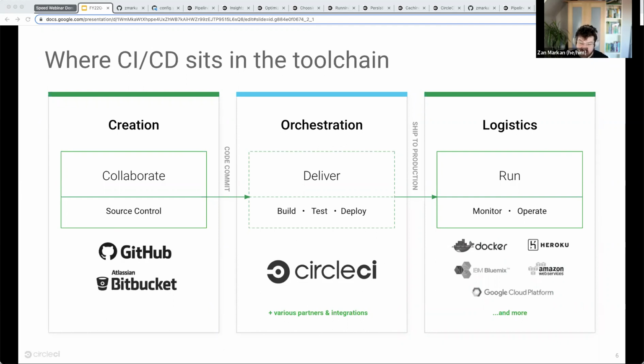We run a lot of tests automatically, and we deploy that newly built and tested software to where you want to run it, whether that's your Kubernetes cluster on any cloud, a mobile application, or a web application, it doesn't really matter. All software starts with some source code where we collaborate, and all software is then operated somewhere else. In the middle, you have this CI/CD pipeline, which helps go from left to right.